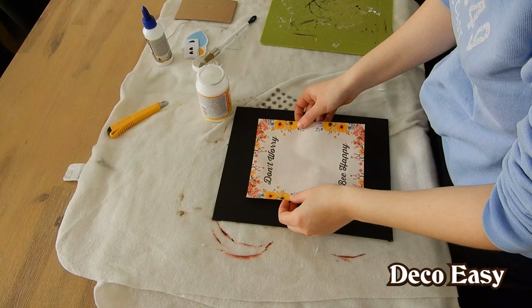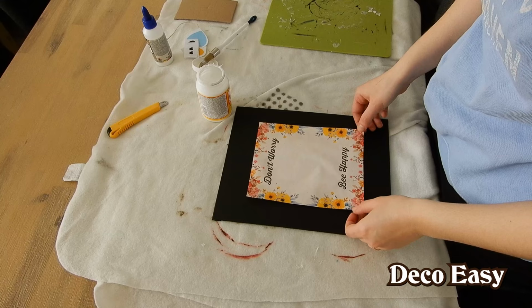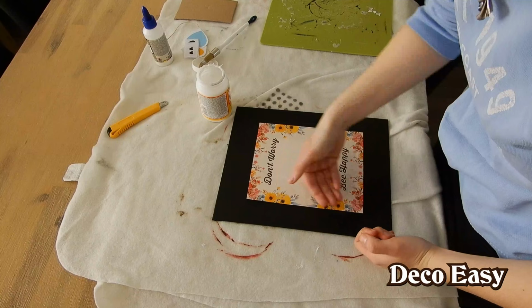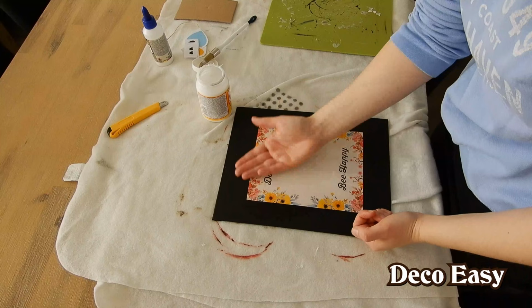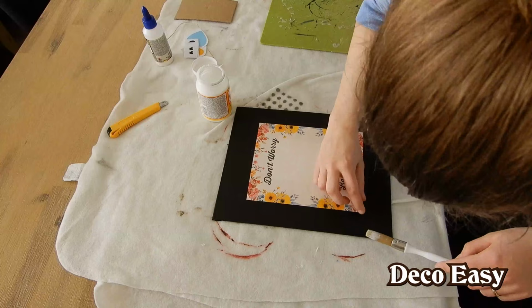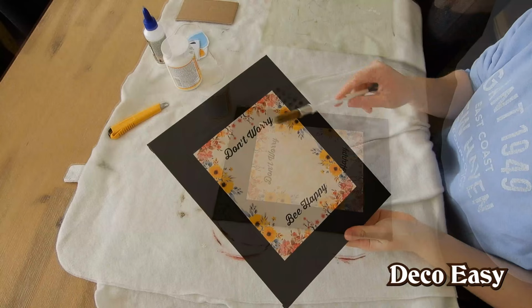I think we're now in the middle. Still a little bit of Podge here. And here as well. Oh, that one is stuck. Okay, let it dry, and then it's time to seal this thing again. Of course, I still gotta seal this, because we want to protect our print.